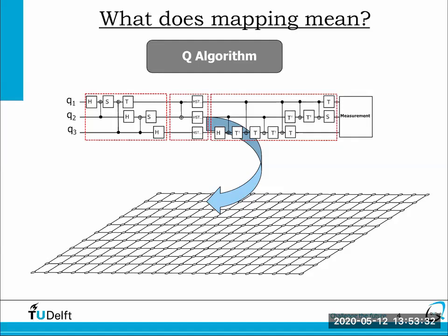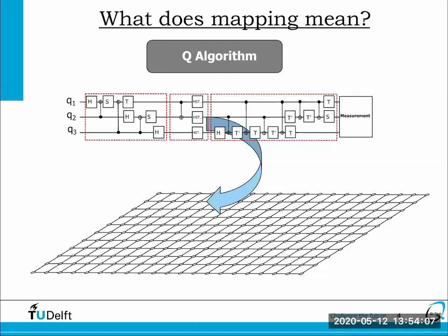I guess it'd be at each time step in your circuit, what's the mapping from the logical qubit indices to the physical qubit indices. Okay, so you mentioned two things. The mapping of the logical qubits, that I guess you mean the qubits in your circuit, right? In the picture above, how they are mapped into the physical ones, to the array of qubits in this case, right? And the other thing you mentioned is time step. So the order in which operations are performed, right? That's what you mean? Yeah, exactly.